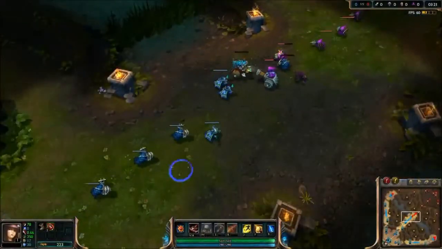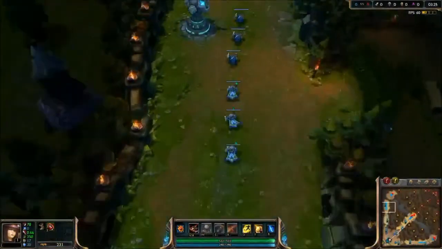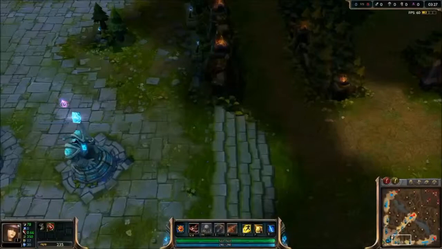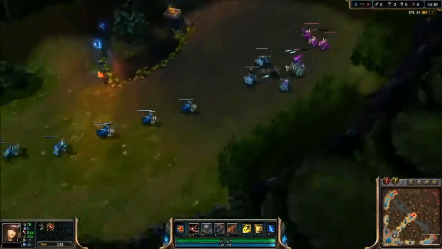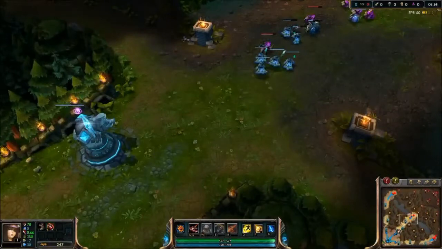So there's also 3 lanes. There's the top lane, which runs along the top of the map. There's the bottom lane, which runs along the bottom of the map. And there's the mid lane, which, you guessed it, runs through the middle of the map.